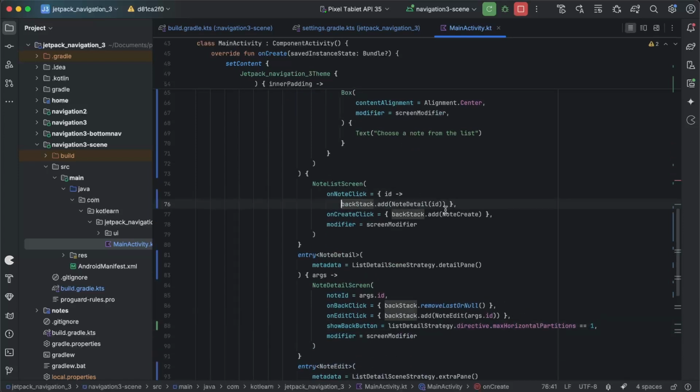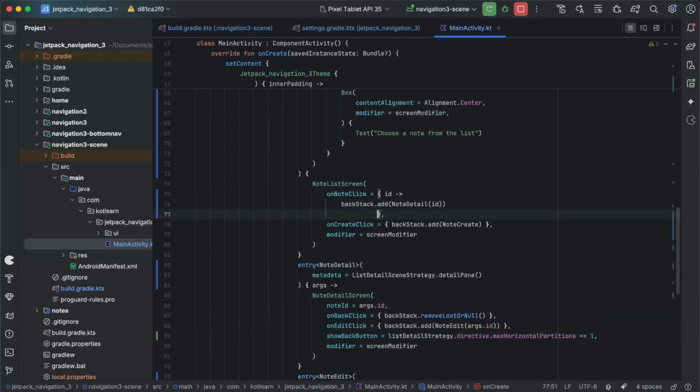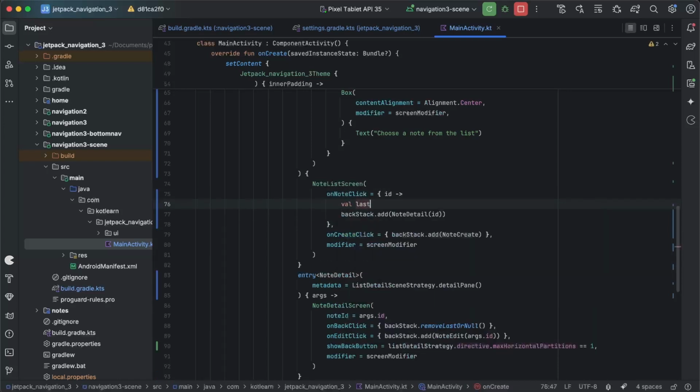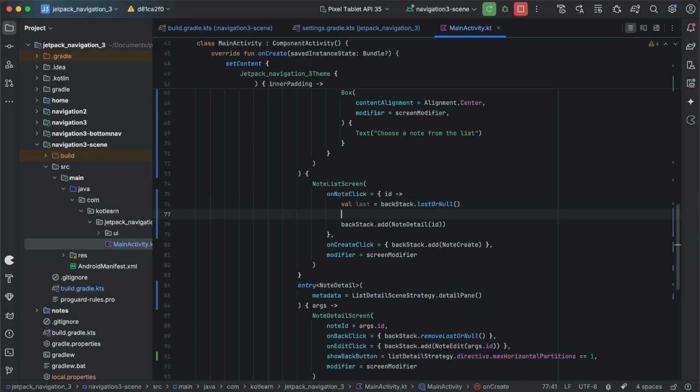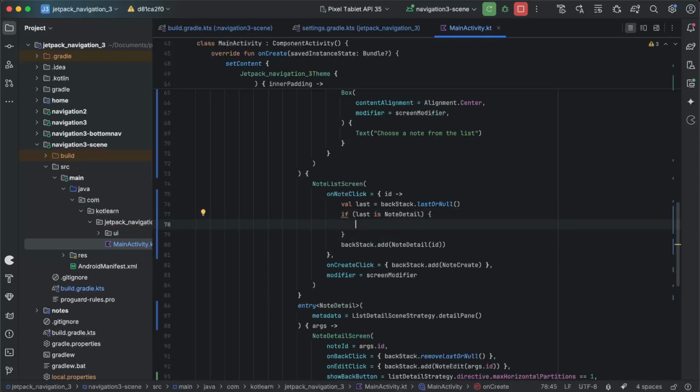And to do that, instead of just adding note detail to the back stack, we can get the last item from the back stack. We can check if it's an instance of note detail, and if it is, we'll replace the last item on the back stack with our new note detail, so we're only ever having one note detail at the end of the back stack.